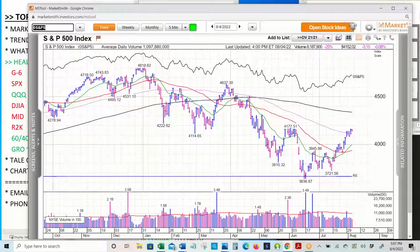First, let me explain what we do here at Revere by using a chart of the S&P 500. Basically, I mentioned the 3 time frames. The long-term time frame is the black line. That's the 200-day moving average. The red line is the intermediate term 50-day moving average. The green line is the short-term 21-day exponential moving average. The purple line varies. Sometimes I have it as an 8 EMA. Sometimes I have it as a 100 EMA.